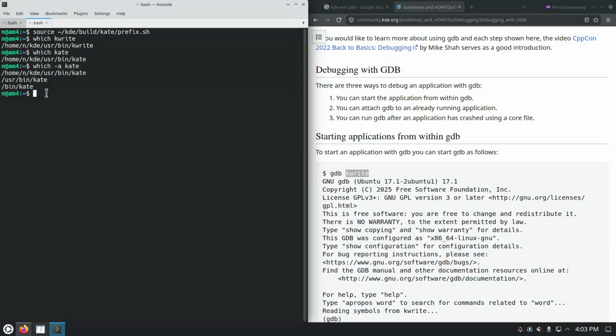At this point, if we just run kwrite, the correct kwrite should run. So this one, and with the correct environment variables such that it finds the correct configuration files, data files, libraries, plugins, etc.